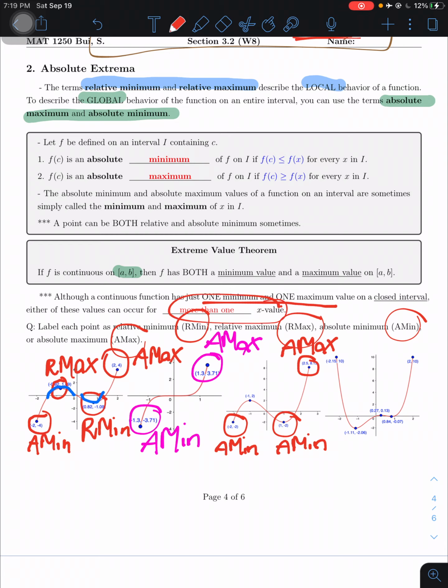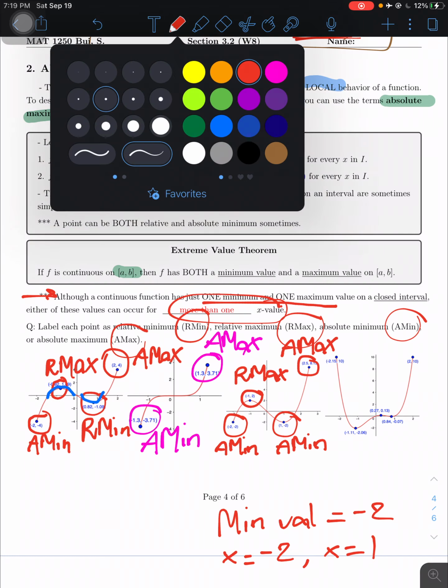Okay, so in here the value of the minimum is equal to -2, but it occurs at x equals -2 and also at x equals 1. So this is what I mean by this sentence in here. Okay, and what else? This one in here is a loop, so this is a relative maximum.